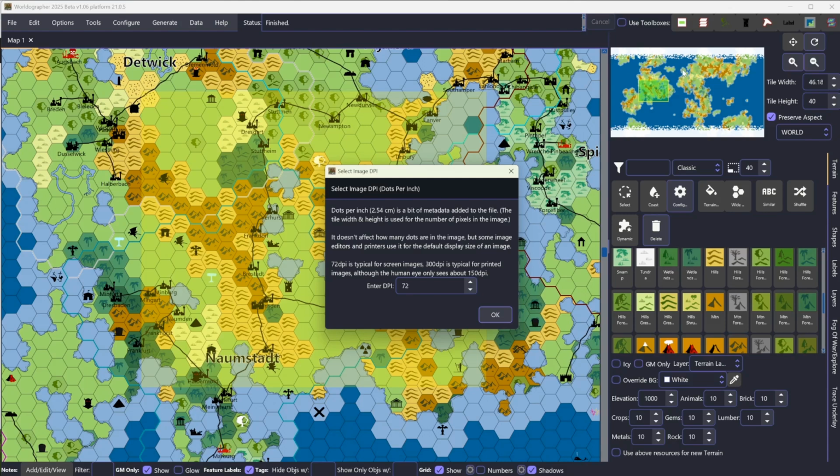Now the width is a little bit more complicated to do the math on, because you've got some staggering of hexes going on there too. But suffice to say, that's a 4,000 pixel image high. So if I printed it out on 8.5 by 11 and went landscape, I'm actually hitting 450 or almost 500 pixels per inch, which is great. This disclaimer here tells you, hey, 300 dpi is typical for printed images. The human eye only sees 150. 72 is what is used oftentimes for screen reading and stuff.